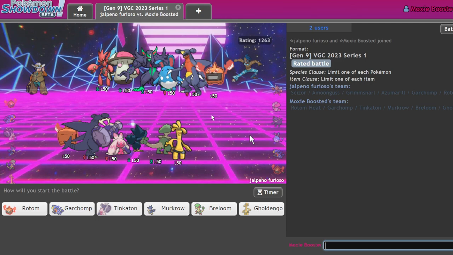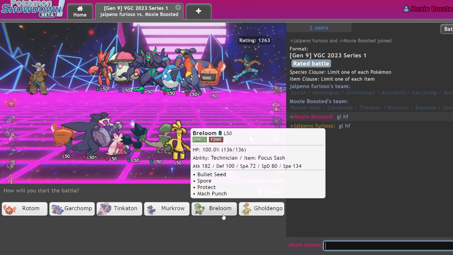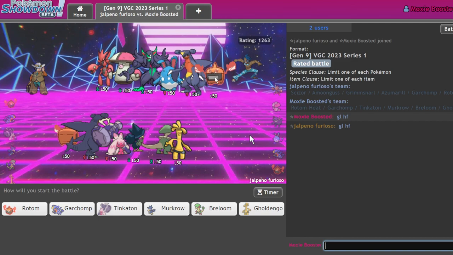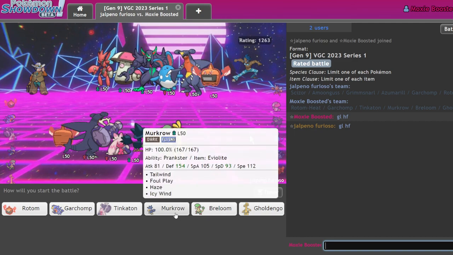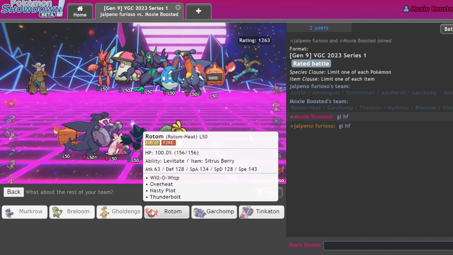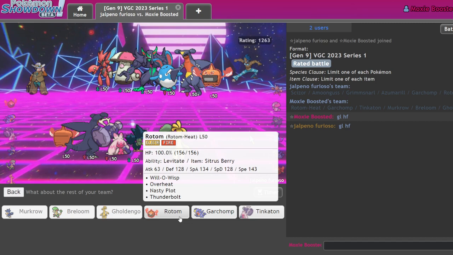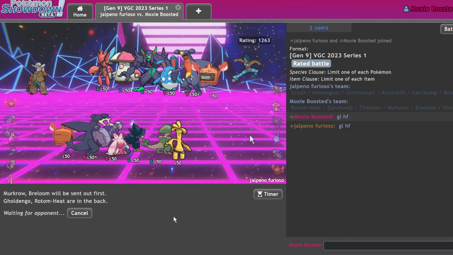Okay, this is pretty cool. Looks like it's just redirection plus Azumarill stuff. I really like Breloom in this matchup, but it's a little bit scary if it's like focus. Not focus. If it's safety goggles on any of these guys. Breloom lead with Murkrow looks very safe, actually. And I think I like my Good as Gold guy. And not really a place for Tinkaton in this game. Let's go with Rotom. Possibly Garchomp. Rotom. Safe for Amoonguss and Scizor.